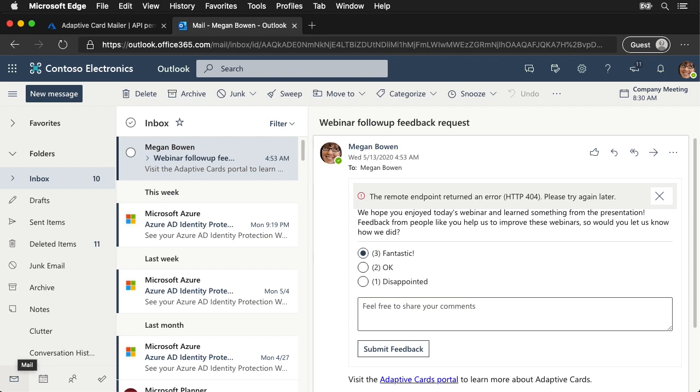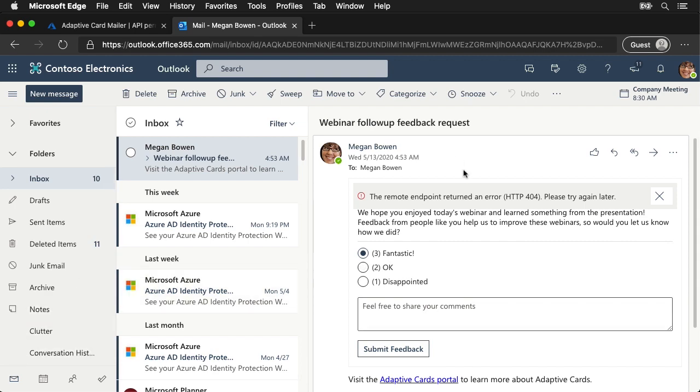Okay, so the next step that we need to do is create my endpoint that's going to receive the request when this form is submitted, and we want to be able to respond back to Outlook or Office 365 with a new card, and I want this card refreshed after they've filled this out.